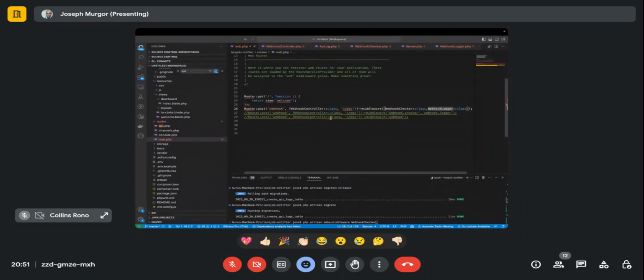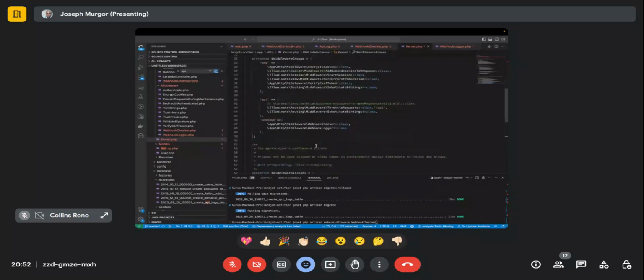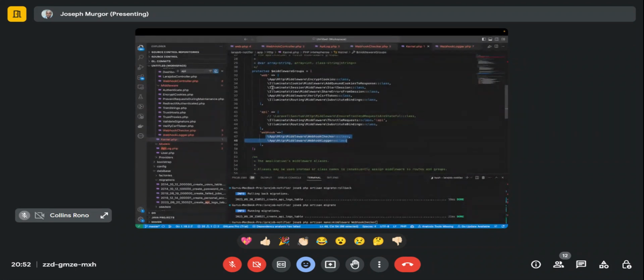So you can do that, or you can register them to be just one. How do you do that? You group them on the kernel. So on the kernel over here, you can just come and say webhook and then register all your webhooks. An example is the one that we are seeing here for web. Web has a whole lot of middlewares here. They have encrypt cookies, add queued cookies to response, start session. So all this happens before the request hits the controller.